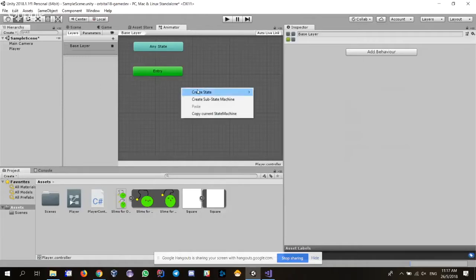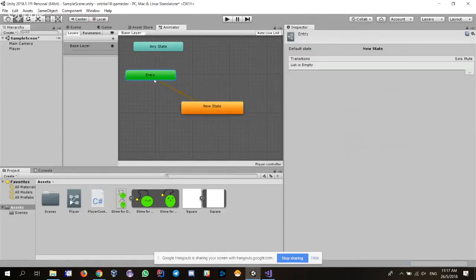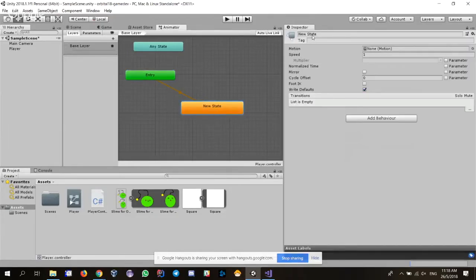So let's create an idle state with no animation first. You just create state, empty. Since this is the first state, it will become the entry state, so every time this controller starts, it will automatically go into this state. We can rename it over here in the inspector, to idle. This wouldn't have any animations, it's just an idle state.